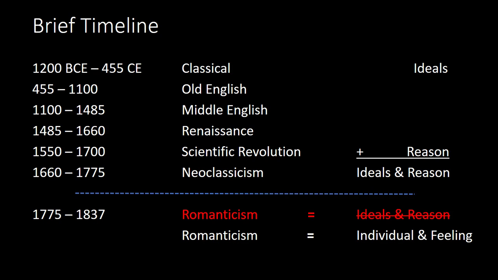This doesn't mean the Romantics didn't believe in an objective external reality beyond themselves, but it does mean that they valued the subjective or individual experiences of nature. Earlier we had said that classicism and neoclassicism saw the poet as a mirror of nature, that the poet shouldn't impart any personal feeling or imagination upon his rendition of nature, but instead should strive to capture nature's universal truths. And this is why classical and neoclassical art appear so clean, symmetrical, and unified.